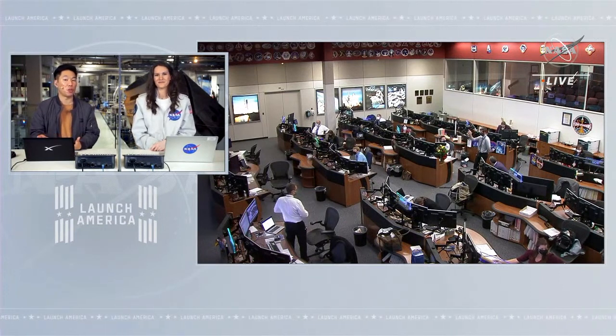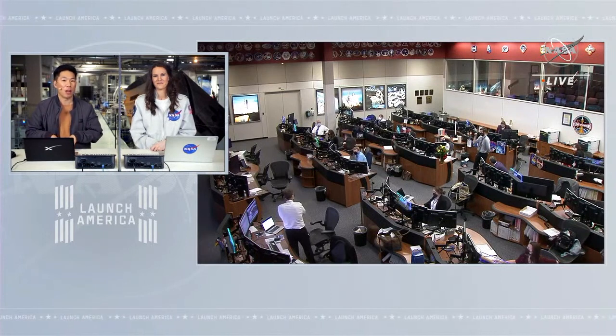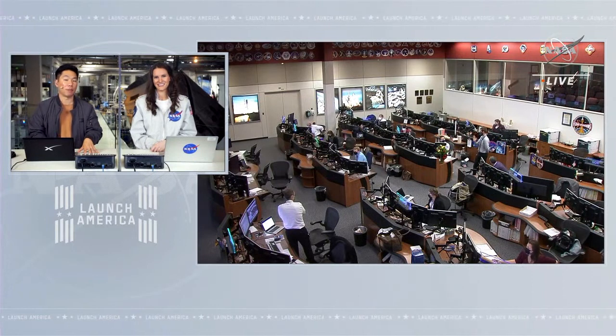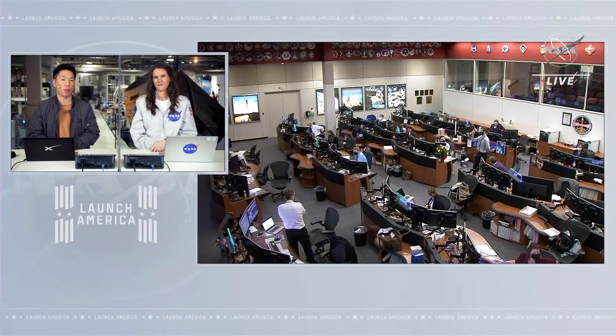As mentioned earlier, Crew 2 lifted off from the coast of Florida on April 22nd, just a few days ago. And before Crew 2 returns home, they will have to hand off the baton to the next crew arriving at the orbiting lab on Crew Dragon, the Crew 3 crew. That mission is targeted to launch this fall and will carry Crew Dragon Commander Raja Chari on his first spaceflight, pilot Tom Marshburn, both of NASA, and mission specialist Matthias Maurer of the European Space Agency, as well as a fourth crew member who we will be adding soon.